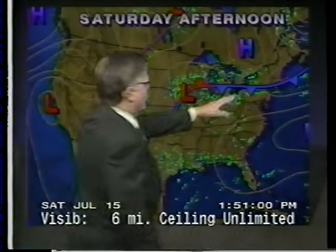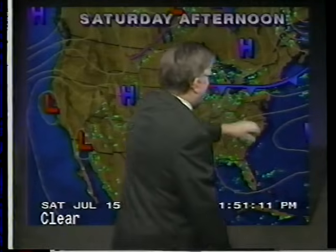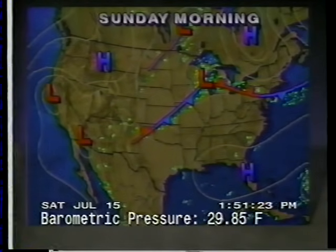And the front, well, it's going to cool you off in Boston, which is good news. But before that, we could have even more powerful thunderstorms coming out of Ohio and Indiana across New York and Pennsylvania. And in a situation where the air masses change so radically here, we could have some very powerful storms this afternoon. You'll feel the cool down in New York by Sunday. That's certainly good news. Boston even more so as the dew points drop.